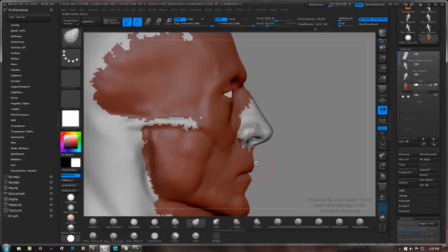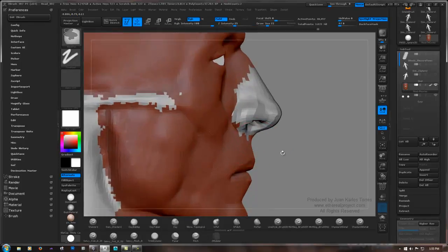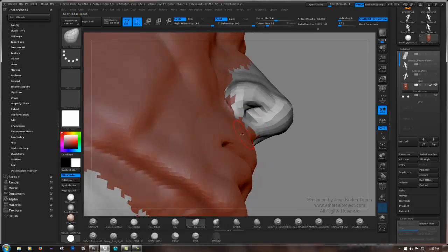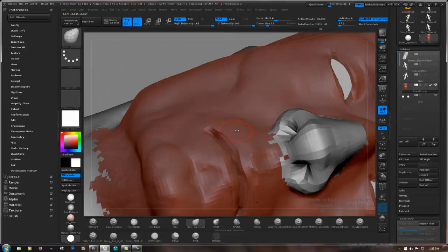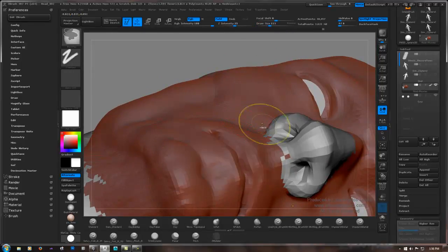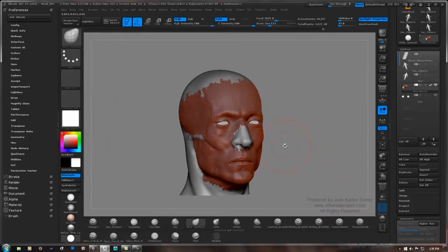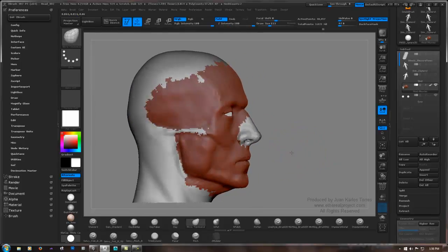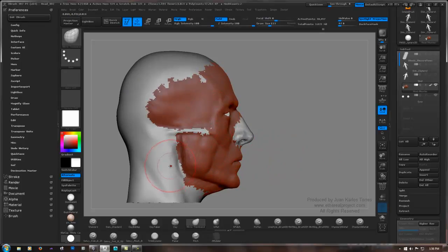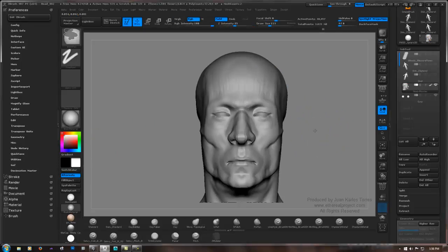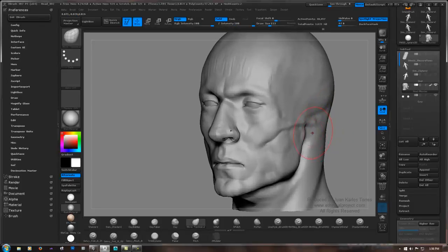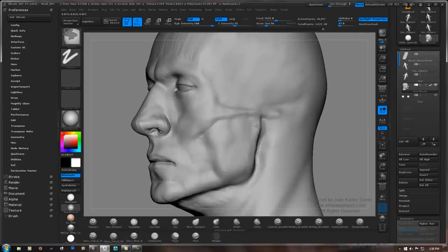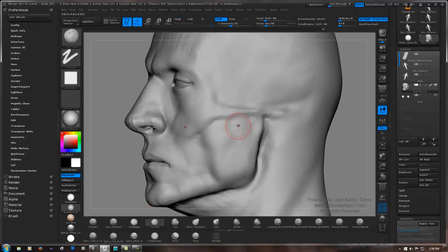Move tool. Move this baby a little bit back. There you go. Actually, no. Get closer to this and move this area. Now what I'm going to do is get rid of all this red. I'm going to go back to basic material and flood the object. The zygomaticus bone arch right over here is still too strong. Fill it up a little more.